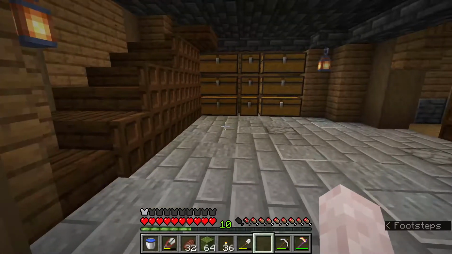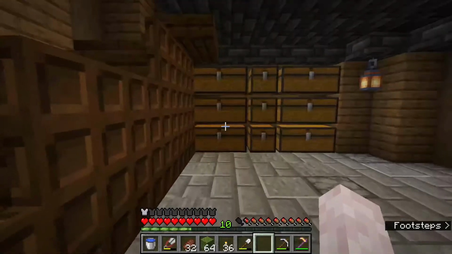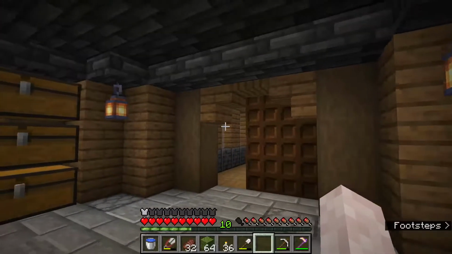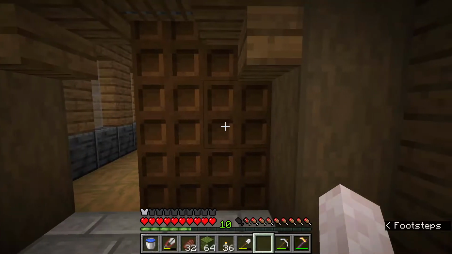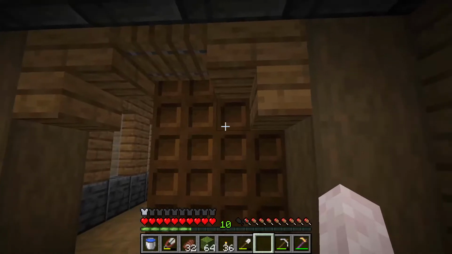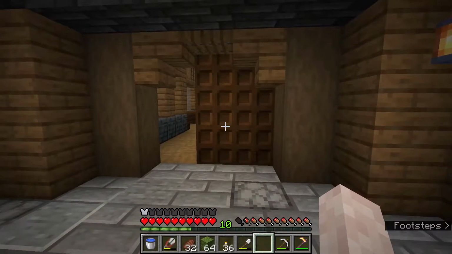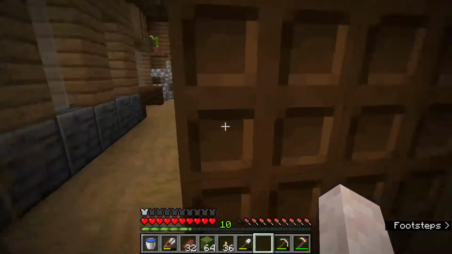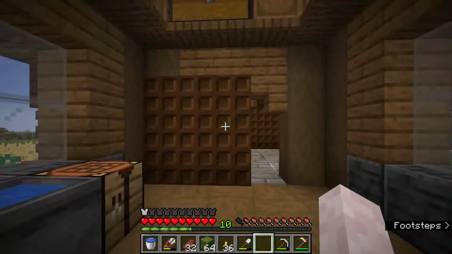So this is the interior so far. I have a little bit of a storage system going on here, and then this is the entrance to our house. I like to do this kind of thing in my build when I don't really want to make a whole wall, but I just kind of want to give the illusion of a sliding door or a wall.